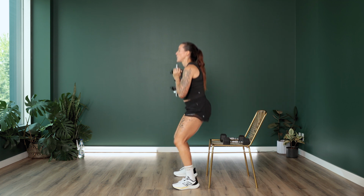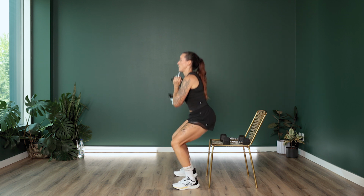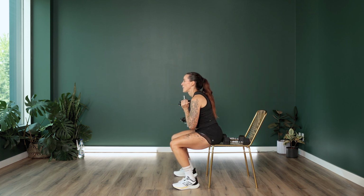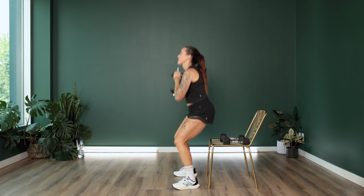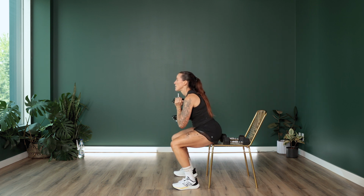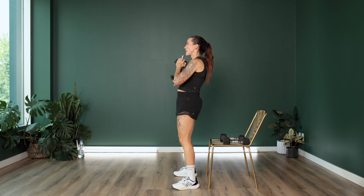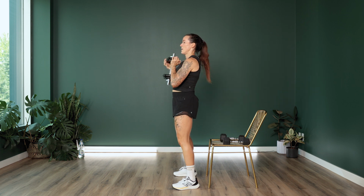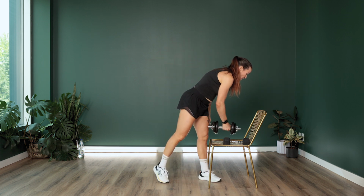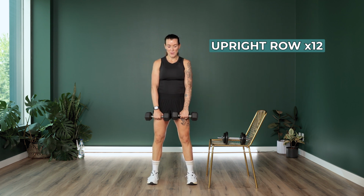Here we go. 1, 2, 3, 4, 5, 6, 7, 8, 9, 10, 11, 12. Good. If you have a bit more time, you can always sit on the chair a little bit longer in between, but not like 30 seconds at a time. Okay? And 12 upright rows.